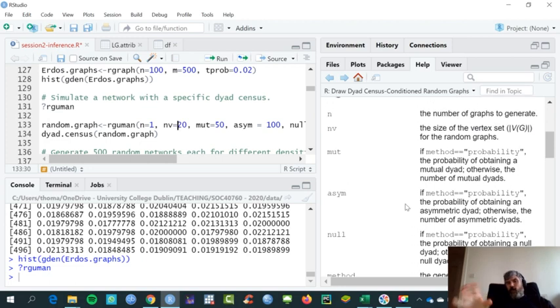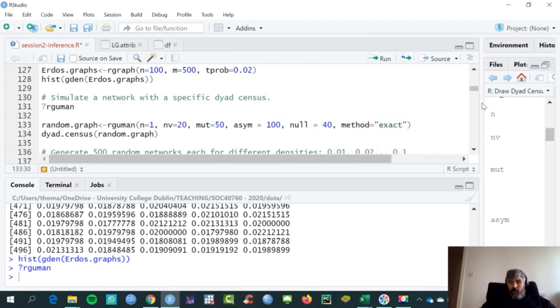You see how we now generate random networks that have a little more features to them. I could generate a random network that only has mutual dyads, so only reciprocal relationships where if one sends a tie to the other, the other also sends a tie back. Or you could generate a network where you have none of those and only arrows going in one direction. These are all random networks, but they are conditioned on something. Here they are conditioned on the dyad census. Before, we conditioned it on the number of edges. Now we can condition it on the dyad census.